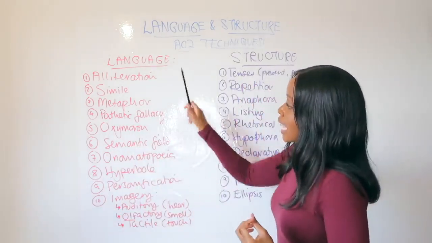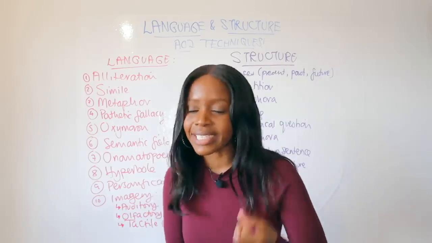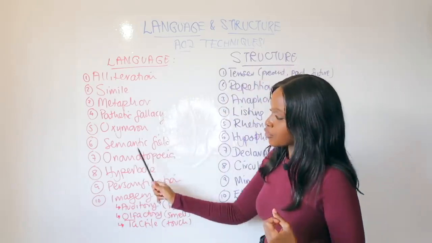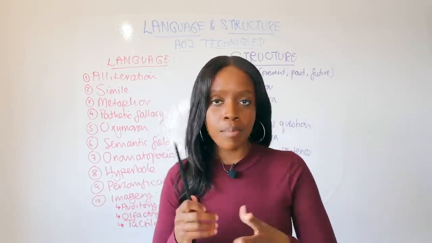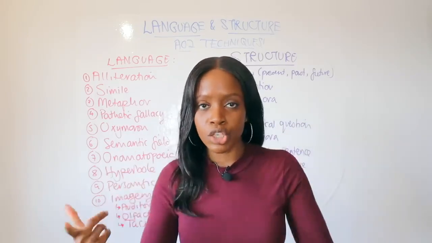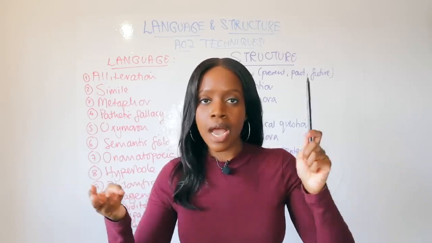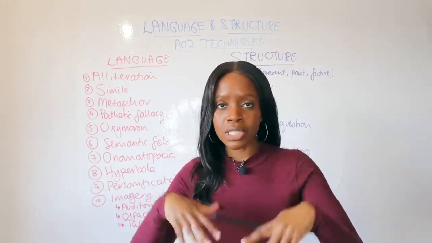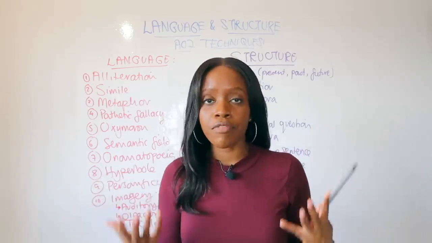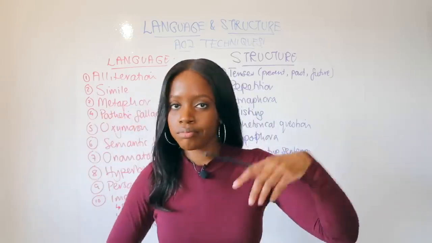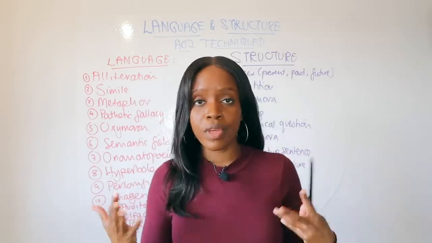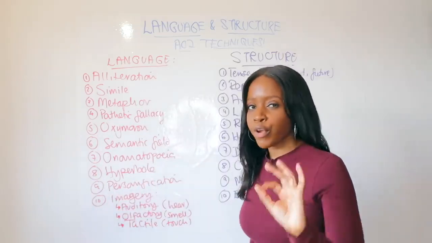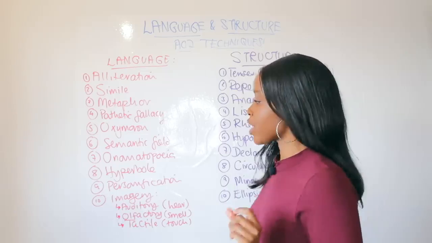The sixth language technique you can find in any text is anything to do with semantic field. Remember, semantic field simply means category, okay? So in other words, two or more words that belong to the same category. Roses, daffodils, and tulips, for example, belong to the category, the semantic field of flowers. iPhone, laptop, mobile phone belongs to the semantic field or the category of technology. Again, very, very popular language technique that writers like to use.